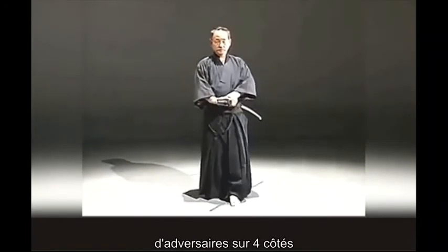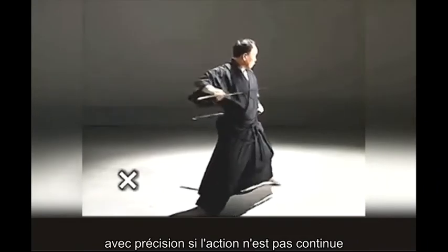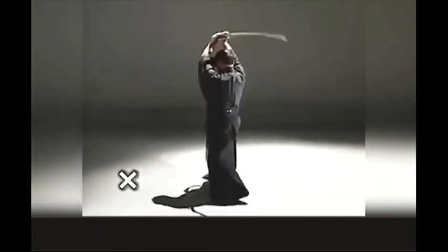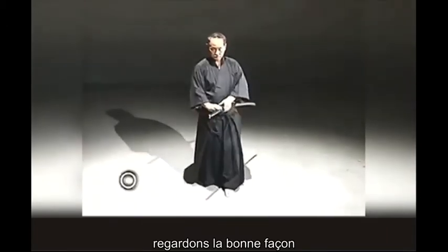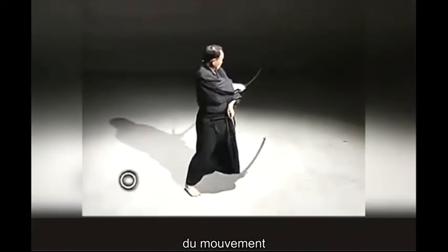When surrounded by opponents on four sides, it's no use performing each stroke accurately if the action isn't continuous. Let's look at the correct way. The strokes are precise, the action continuous, and there's a sense of rhythm to the movement.